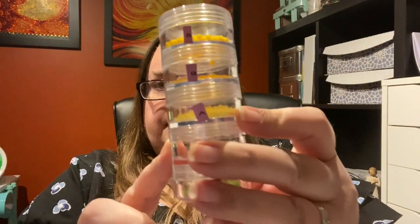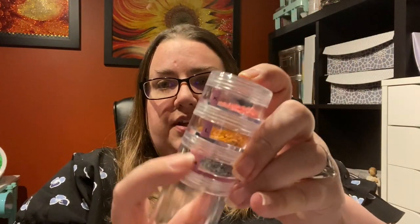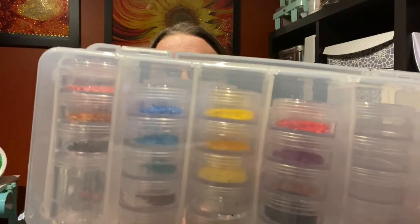I have four of these but I gave two to my daughter. I use these for my stickers. Because stickers don't have DMC numbers, these are really nice to have. You unscrew it and you can get to that color. I did do a whole diamond painting with one of these, however it kind of squeaks when you open it and feels weird — you also can't fit a lot in, and sometimes I would spill. The labeling is a little bit difficult if things get out of order. But it works really well for stickers, bookmarks, glasses holders, special drills, rhinestones. I really enjoy using them here because I can just color code them — these don't go in my long-term storage.